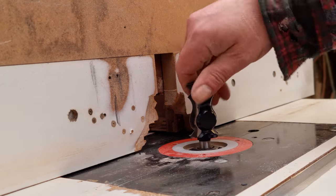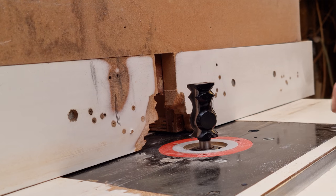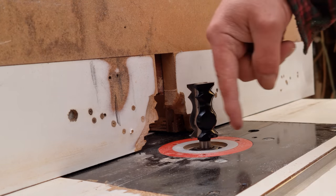Right, these big cutters, you need to turn the speed right down. So I've set it down to its lowest level. What I'll do is turn it on and slowly turn the speed up. And if you're not careful, it'll vibrate.